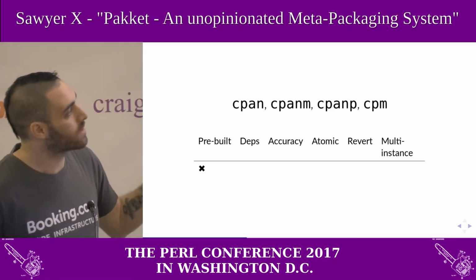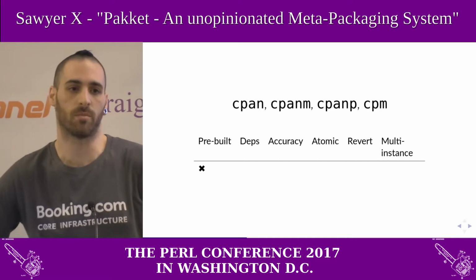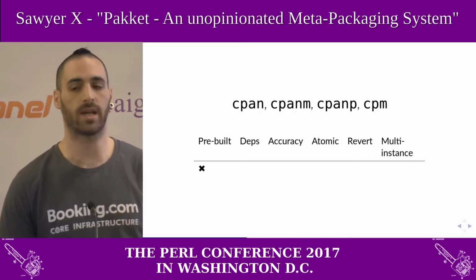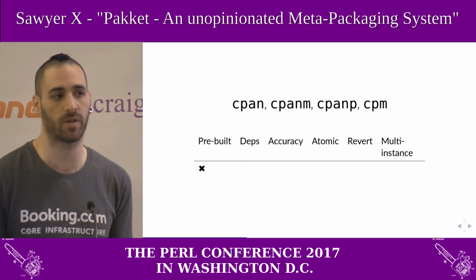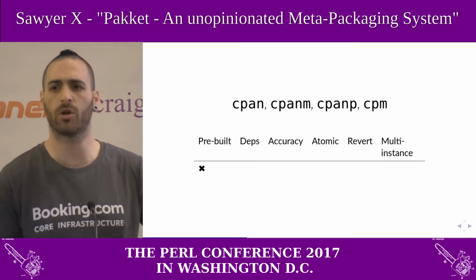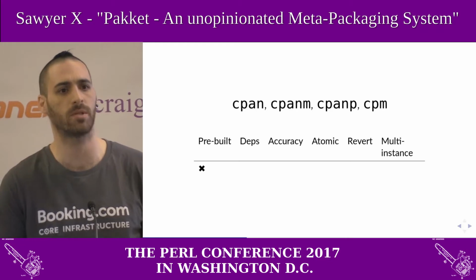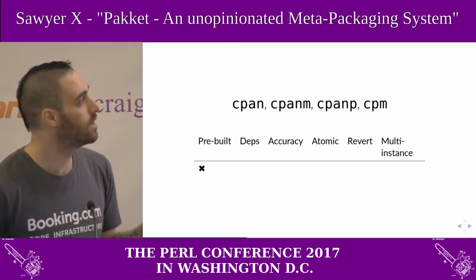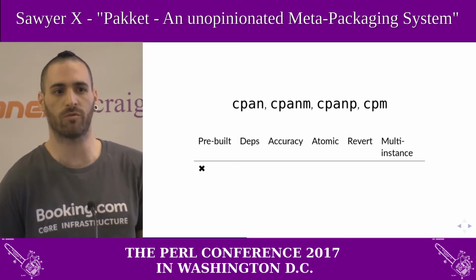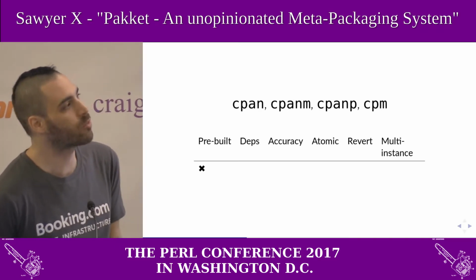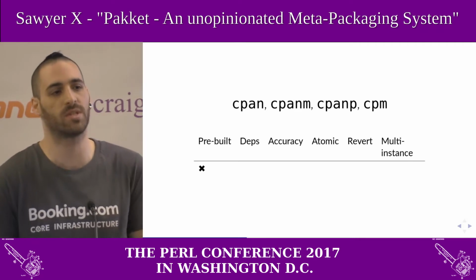If you take a look at stuff like CPM, it just skips a bunch of stuff. If you think of the new static install option, that works, but not for C packages or anything that has a dynamic config to it. And most of us don't. How many people here are familiar with the new static install concept on CPAN? One person. So this is a new idea of like, oh, well, if we don't need to build anything, we can just copy it over. That gives us the behavior of pre-built, but it isn't really pre-built. It just doesn't need building.